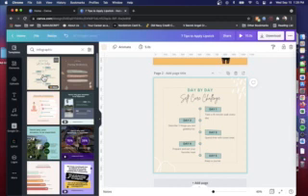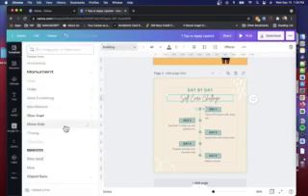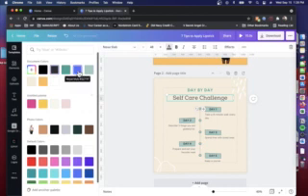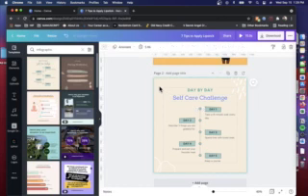If you want to change it, by all means, make it perfect for your brand. But what you can do to this template is change the font. And you go to the drop down menu, and remember what I said before, you want to be consistent with your fonts. You want to be consistent with your colors. So you can change the font, you can change the color, you can make it as fun, as vibrant, and as attractive as you think is necessary.